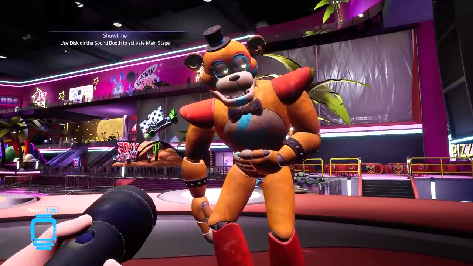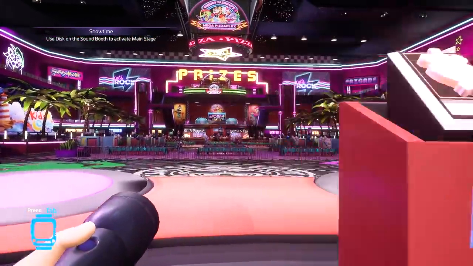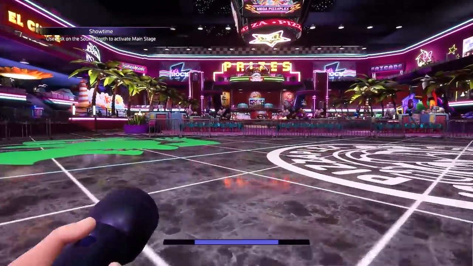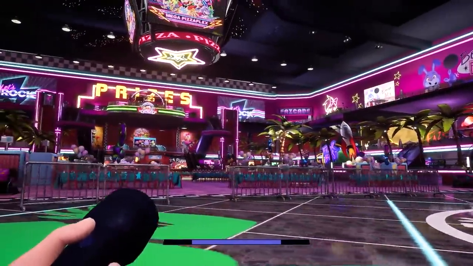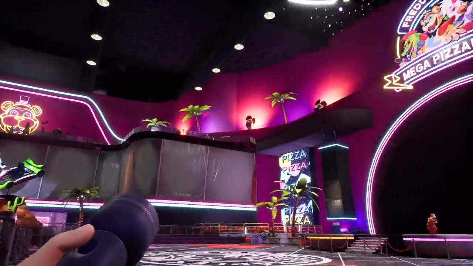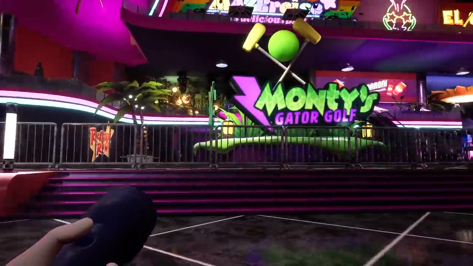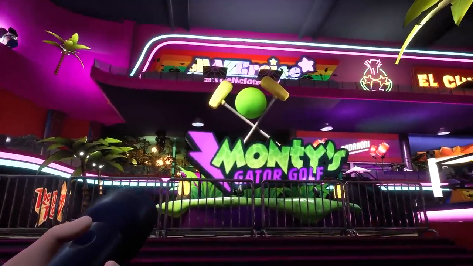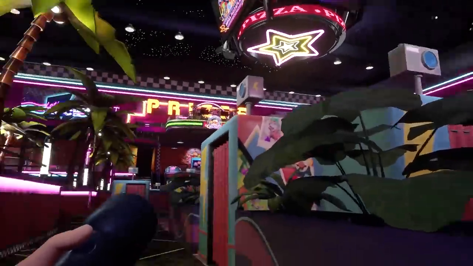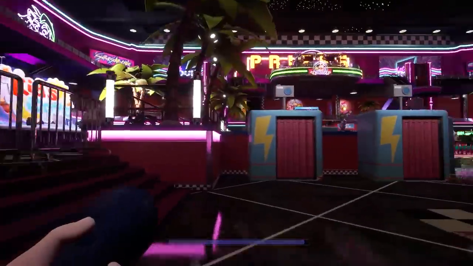Okay, Freddy. You wait here. We'll go up to the sound booth on the main stage. He said the third level, so we're sort of going all the way to the top right now. Look at this place, though. We can do that little shot from the trailer where we spin all the way around. We haven't really got time, but you can see there's so much here. There's Monty's Gator Golf, Prizes, Bonnie Bowl. Hopefully we'll get to visit some of these different places as we go through the game.